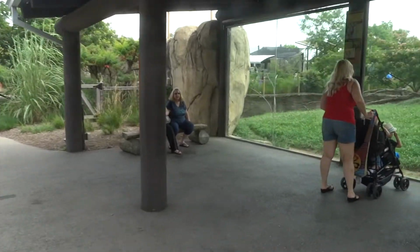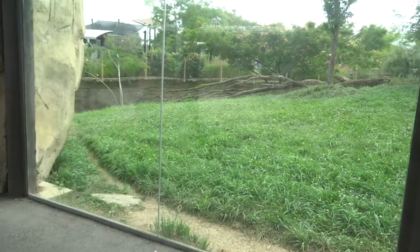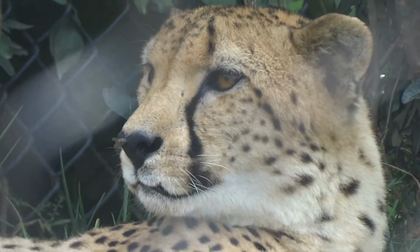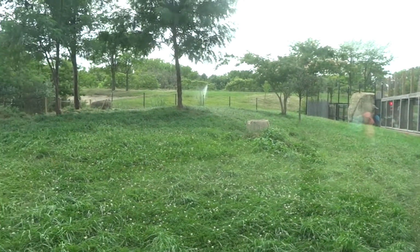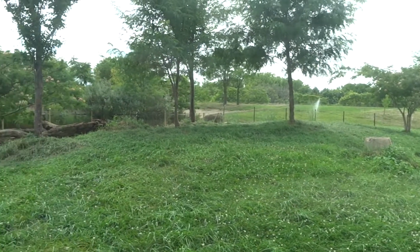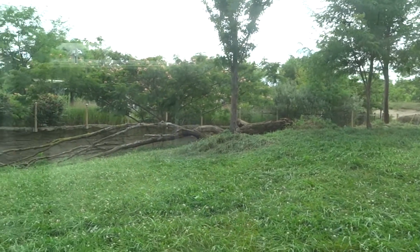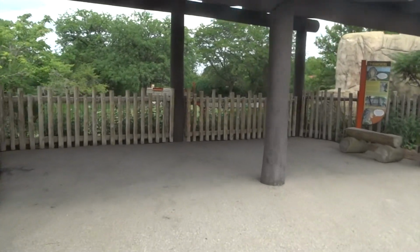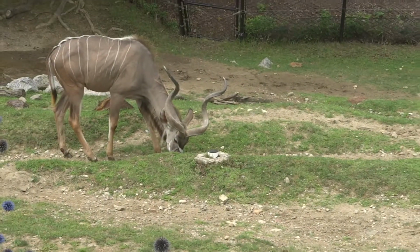And if you didn't see or guess, the game is connected to an exhibit with the world's fastest animal, the cheetah. They have a marvelous 2-part, 18,000 square foot yard that was added to the plains in 2010. It is quite immersive, and the elephants can be seen in the distance. And behind them, before we head on to new pastures, here is just one last look at the Savanna yard.